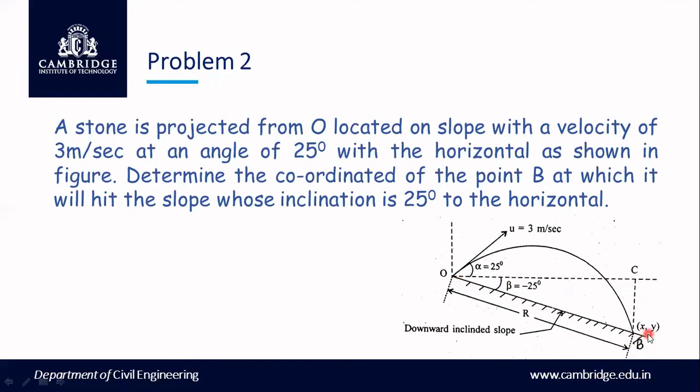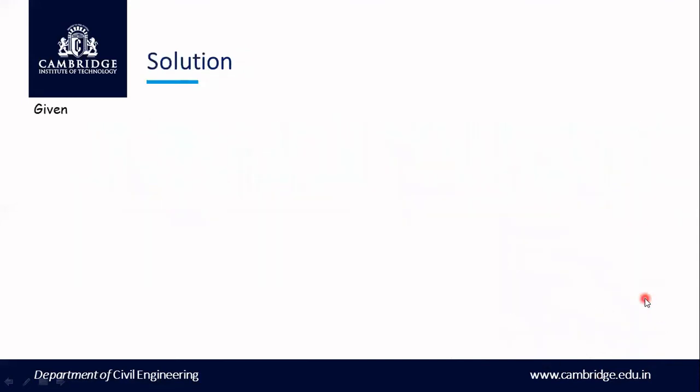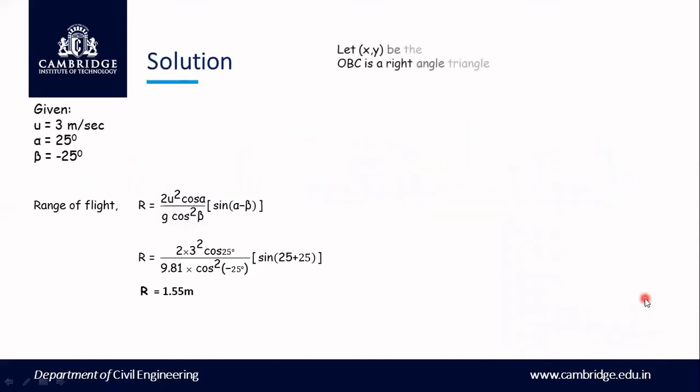Obviously, if you see the coordinates here, X will be positive and Y will be negative because we are measuring down the X axis here. So X will be positive and Y will be negative. Remember this and we'll move further. So these are the values given, and we solved R, and X and Y we have decided as the coordinates.